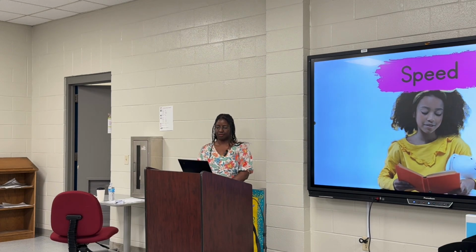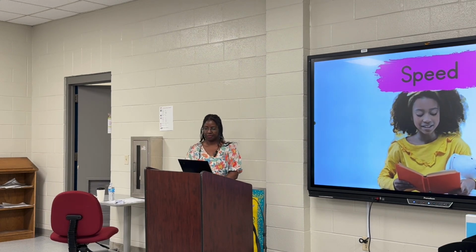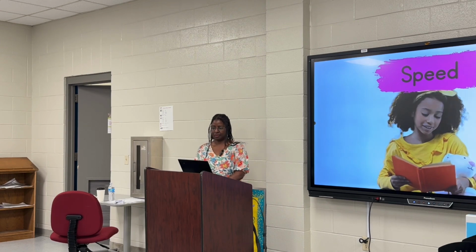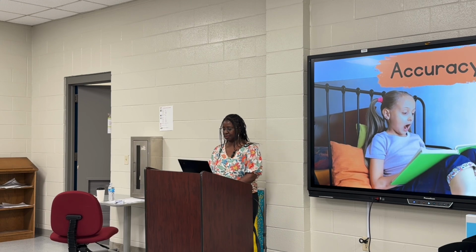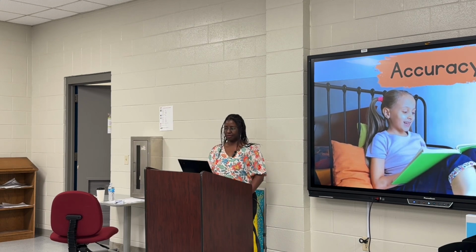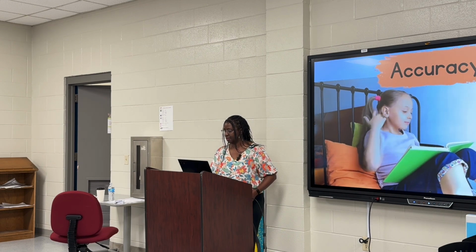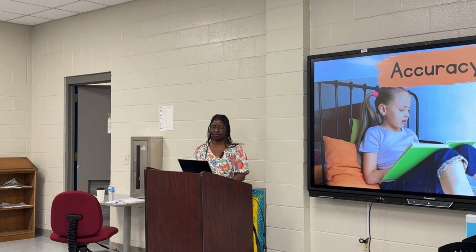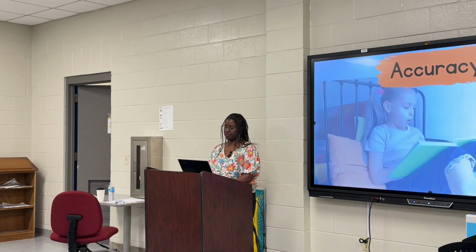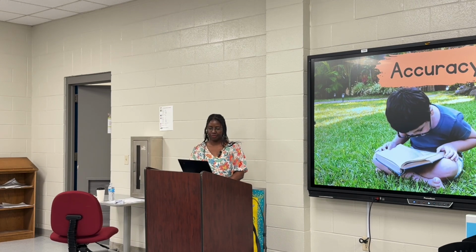And a great way to improve your speed is to read books again to increase your speed. Another important part of being a fluent reader is to read with accuracy. Accuracy is reading the words correctly. We don't want to have the just right speed, but then read a lot of the words wrong or incorrectly or skip them. We want to be able to sound out and identify the words correctly.